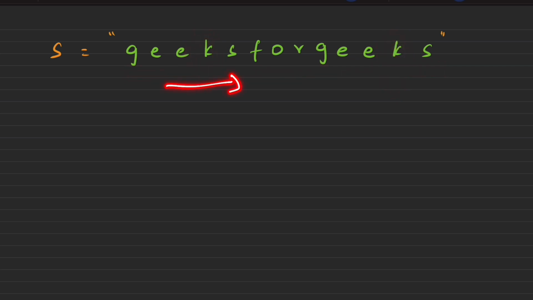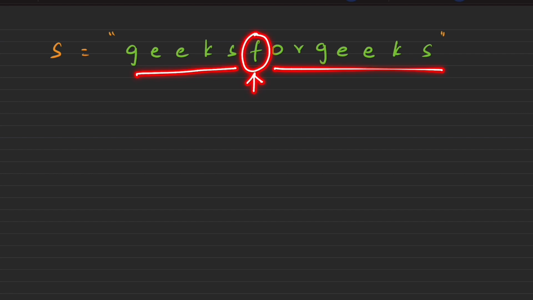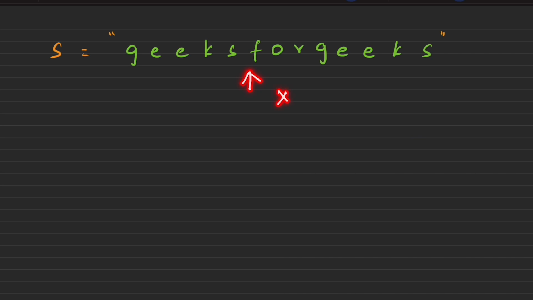So it's both forwards and backwards that we need to check for the repetition. But if we consider F, neither backwards nor forwards do we have the same character F repeating anywhere. That's why our result is F. But is F the only non-repeating character? No, because for O, both backwards and forwards, we don't have any repeating character. But our question was to find the first non-repeating character. So in that case, F is the first non-repeating character. So we have got the idea that whenever we are at a particular position, we need to check in the whole string whether that character is repeating or not. So we have understood the logic.